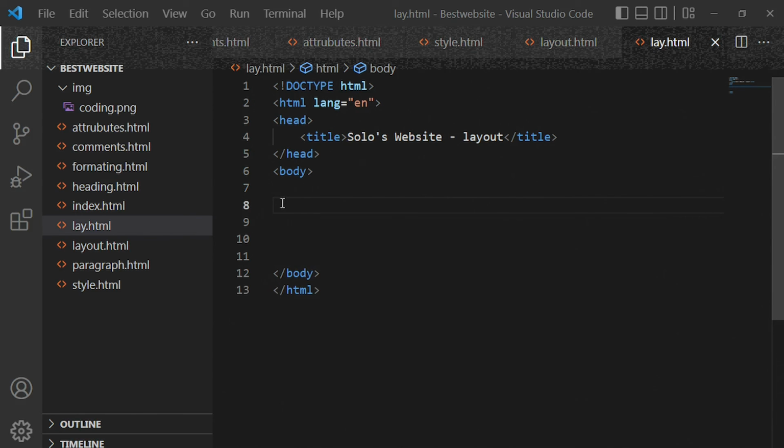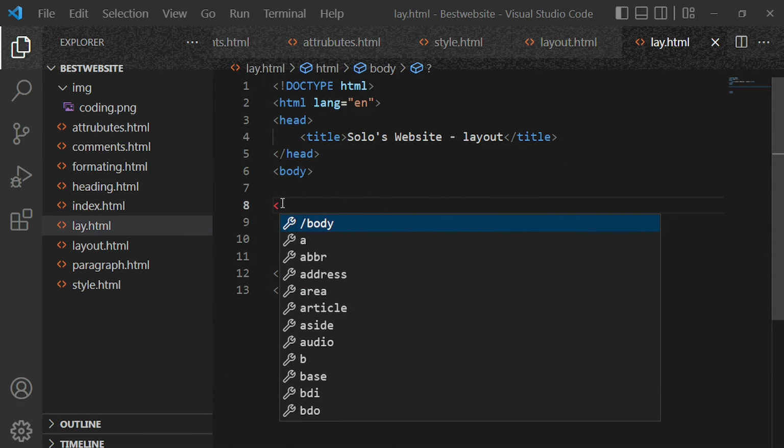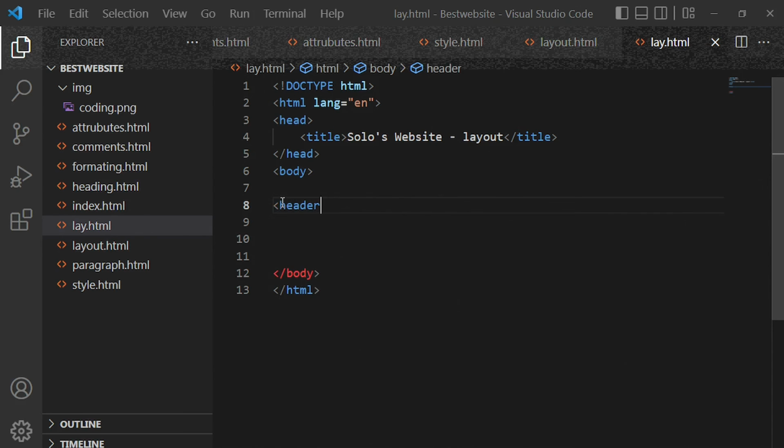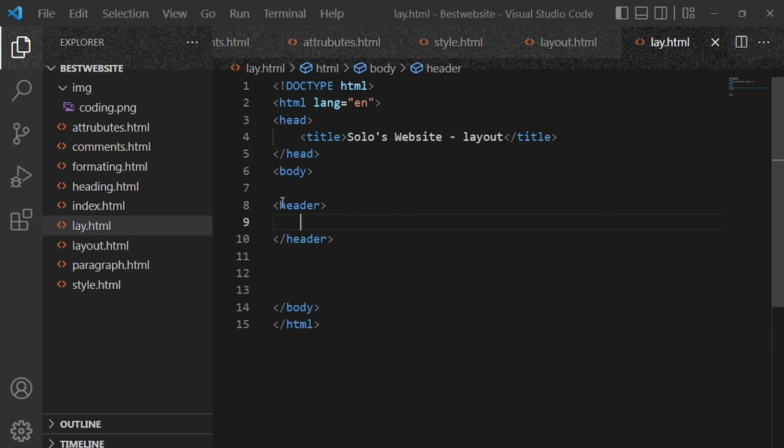So you come down a bit, and then we need an HTML tag called header. So header like this, and then you close it. Now let's leave some room because content is going to be living inside this header tag.